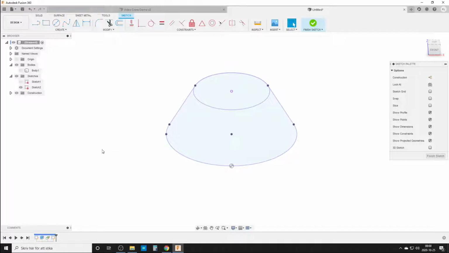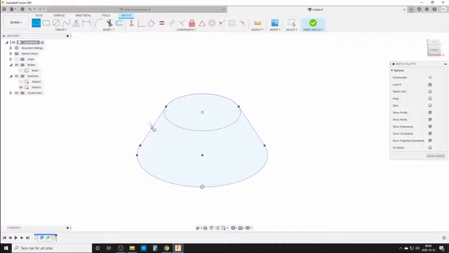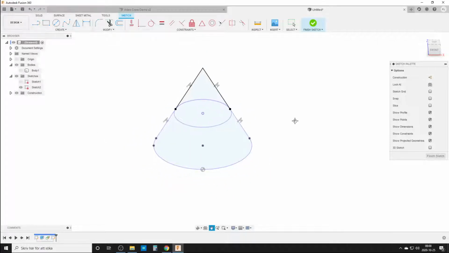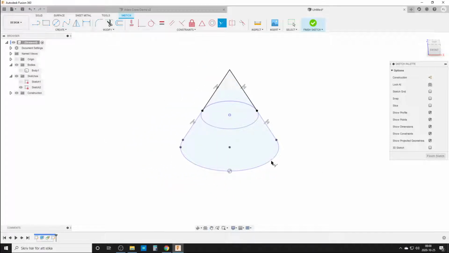The important point I need are these two lines here. I'm searching for the point of the cone. So we're just going to do two lines. Can do like this. And we use collinear between the side and the line. By doing that, we get the lock. Everything is defined and constrained. This is the center, well, the vertex of the cone where it should be projected on the tangent plane. So we're going to use that now.